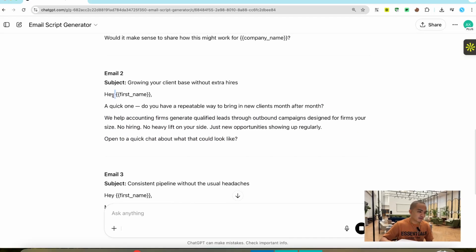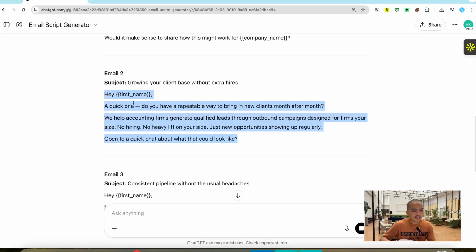Let's see email two, a quick one. Do you have a repeatable way to bring in new clients after a month? In this case, I would just adjust it. I would assume that since they already have 50 to 100 clients, they have a repeatable way. So instead of assuming that they don't have it yet, assume that they already do, and ask: do you want more on top of what you're already getting?